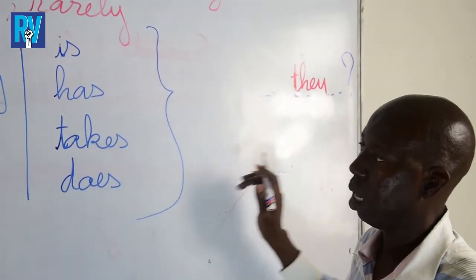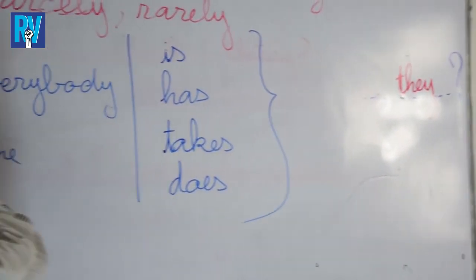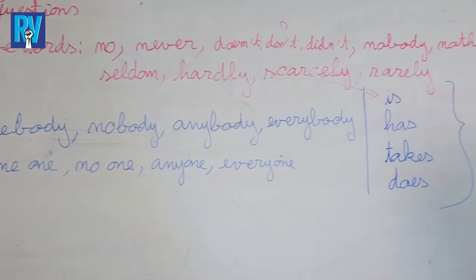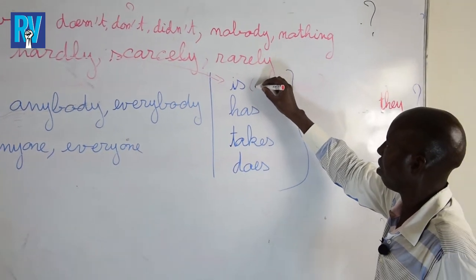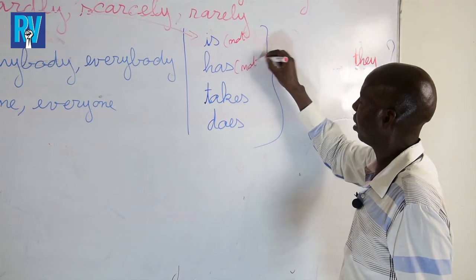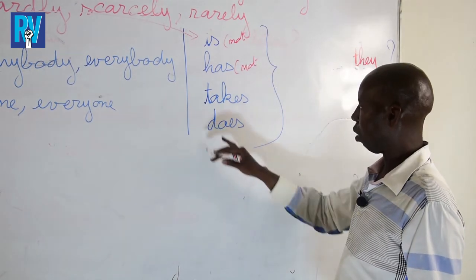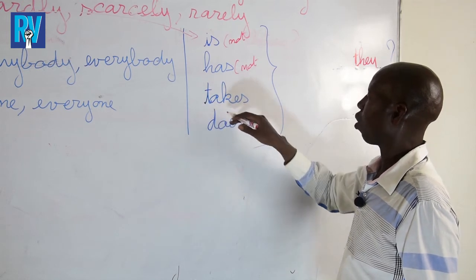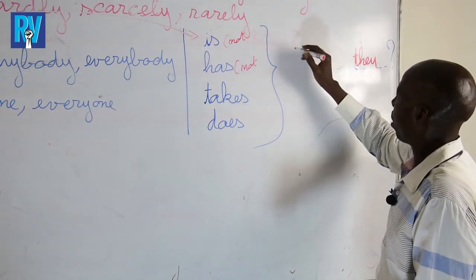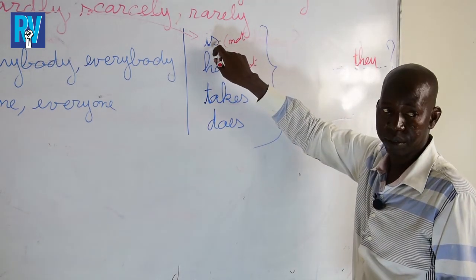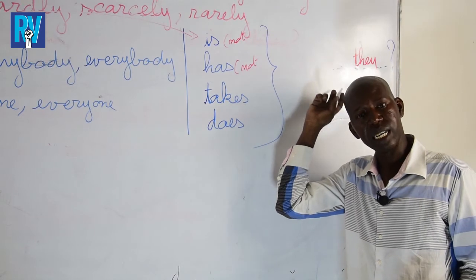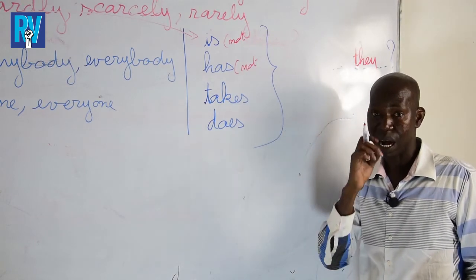This is the plural. Alright, if I take this example, somebody is in the house, or negative isn't. Or someone has or hasn't. Or with this verb, someone takes or doesn't take. Alright, so here, when we arrive, we have the third person. Alors, est-ce qu'on peut conjuguer le they avec le is? Non, ils ne peuvent pas aller ensemble.